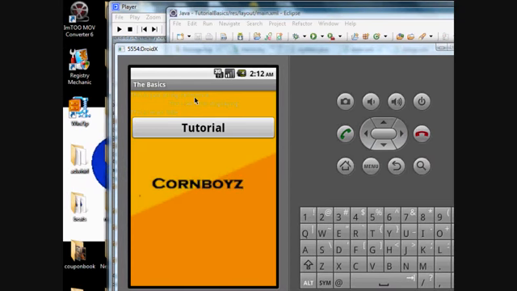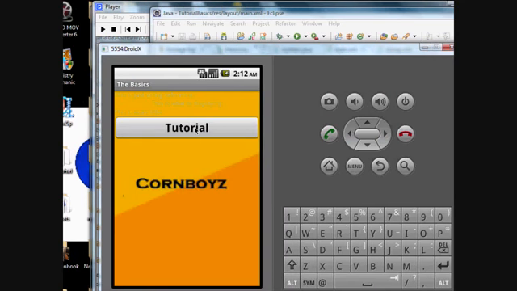We might want to change the text. I'm going to let you figure that out, how to do that. Again, it's pretty easy. And this is a button, and it's clickable, but basically it doesn't do anything right now. We're going to have to define what it does in the actual JavaScript. Right now this is all XML.